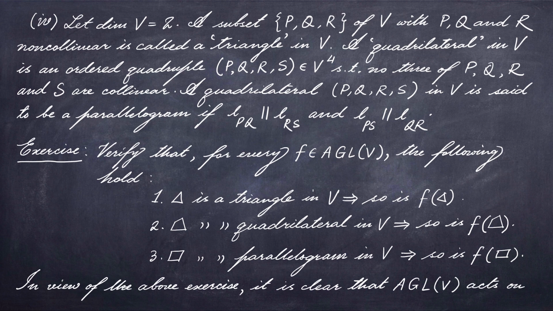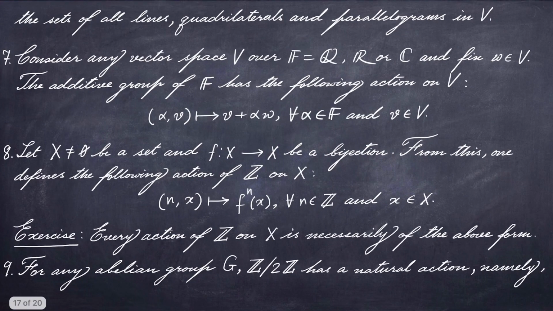So in this terminology, given 2 triangles delta and delta prime, if for some suitable f we can do this, then we would say that the triangles delta and delta prime are congruent. As I said, the same thing is now being presented in a different language. Okay, the next example is a quite easy one.